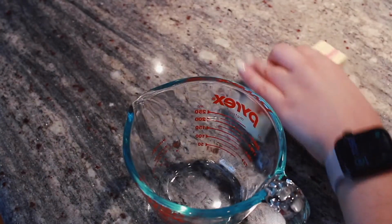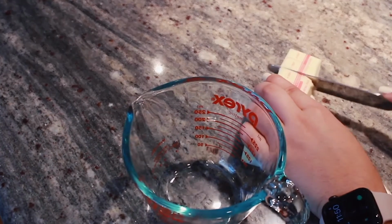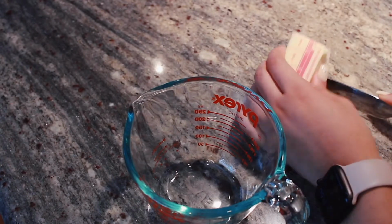Here's the butter going in for the first batch. I didn't cut it up into little pieces. I just kind of threw the chunk in there, which was not a good idea, and I didn't really check on it, so it exploded in the microwave.